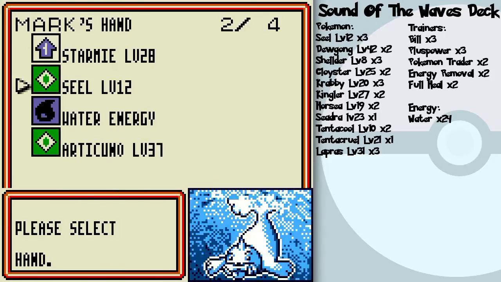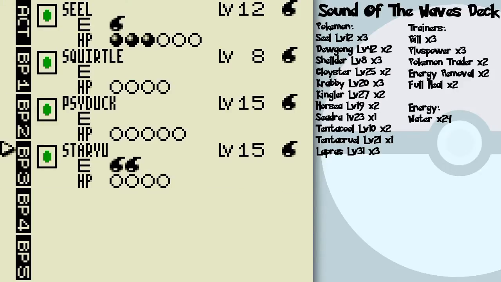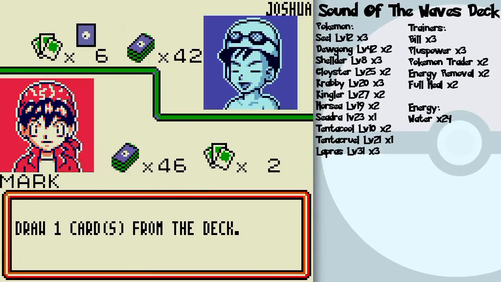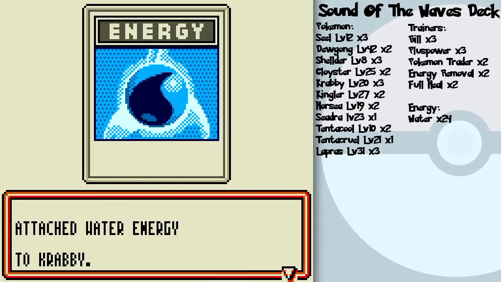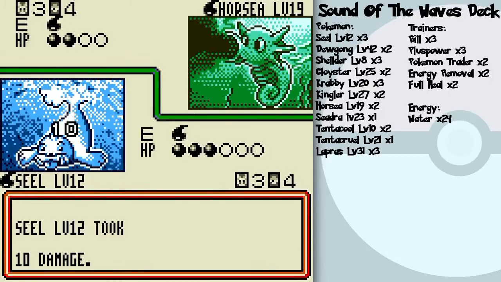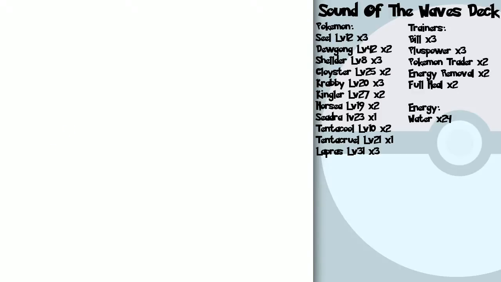Oh, there's Starmie. Okay, so I guess I could get that going. And Headbutt. Oh yeah. And hopefully I'll be able to get good use out of that Starmie when he pulls out the inevitable Lapras, which will most likely be the next Pokemon he's going to attack with once I knock out Horsea, if I knock out Horsea because of the Smokescreen. What I actually could have done is switched from Seel over to a Staryu. Oh, Computer Search.